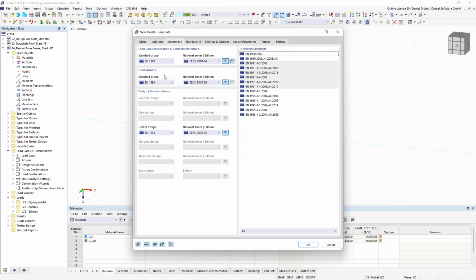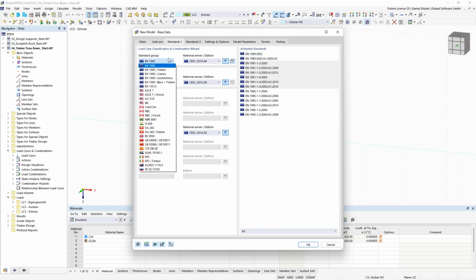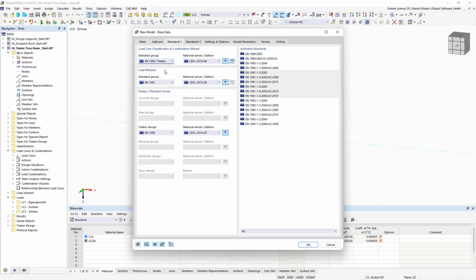It is important for the timber design to select the corresponding standard group of the load case classification and combination wizard. And here we have timber. With regard to the serviceability limit state designs, the standard with the corresponding addition timber must always be selected.